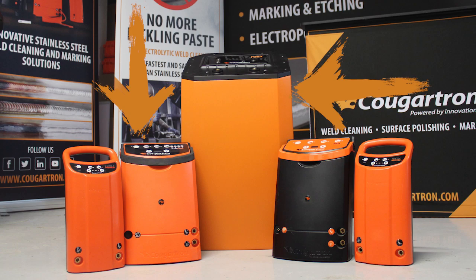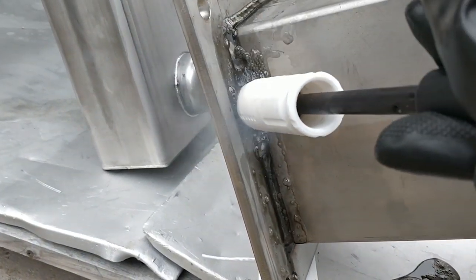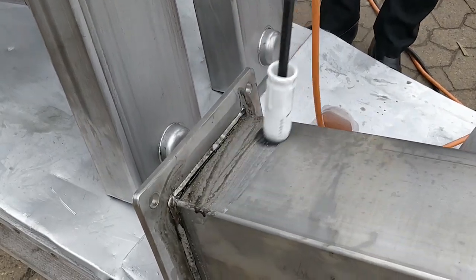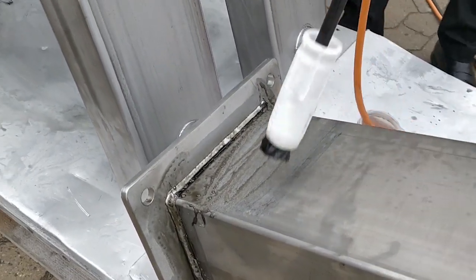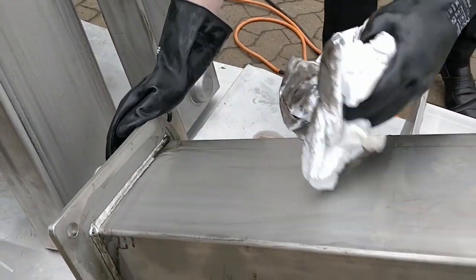When it comes to heavier duty applications, only the Inox Fury will do the job. In fact, this machine is built for heavy duty tasks on larger stainless steel welds and surfaces. As you can see, by utilising the triple brush function, you can clean a large surface area quickly and efficiently.